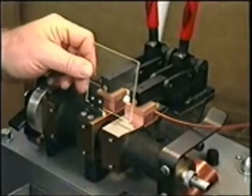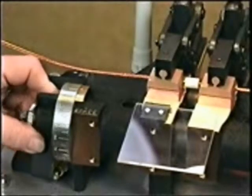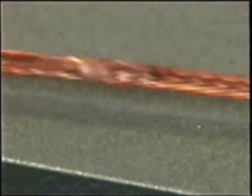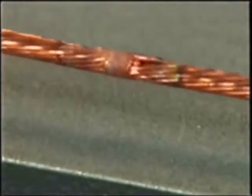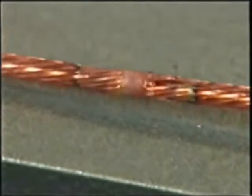Raise the flash shield before making the weld. To make the weld, twist the space cam forward. This motion automatically applies spring tension to the weld zone. As the space cam advances forward, it will contact the weld switch and current passes through the conductors. The resistance between the ends of the conductors inside the ceramic sleeve causes the ends of the conductors to heat up enough to melt. As spring tension forces the headpiece together, molten metal fills in the void between the strands. When the limit switch is activated by the advancing headpiece, the current is cut off and the weld zone cools and solidifies, completing the weld cycle.